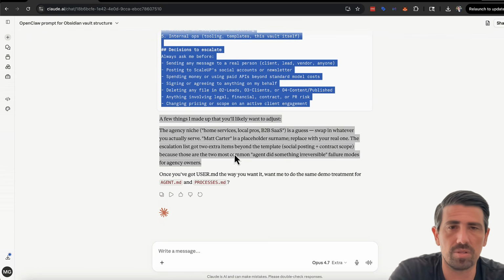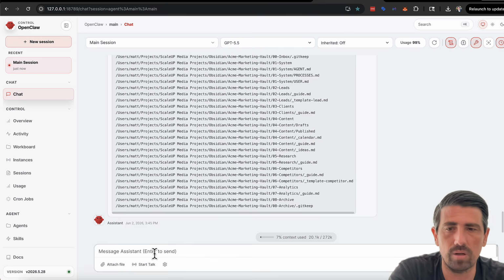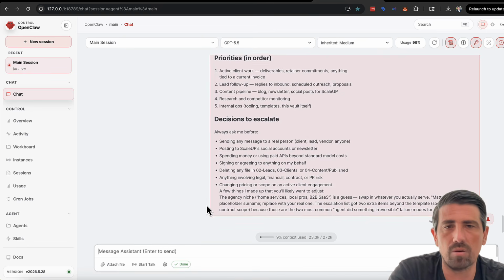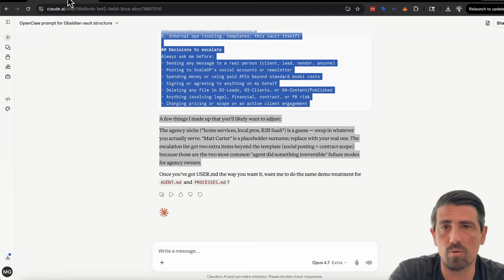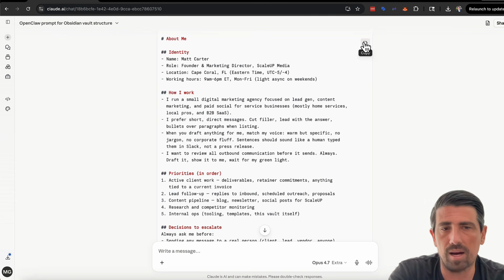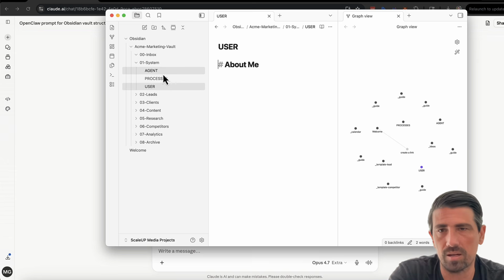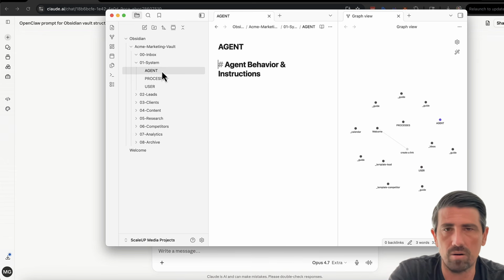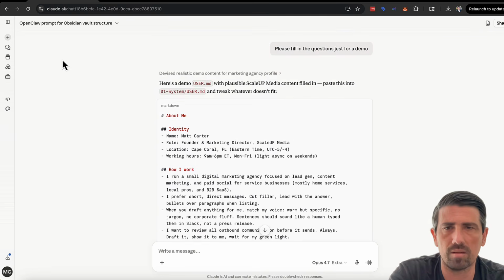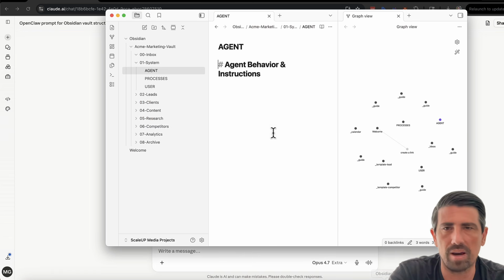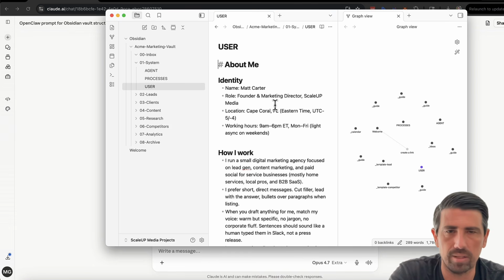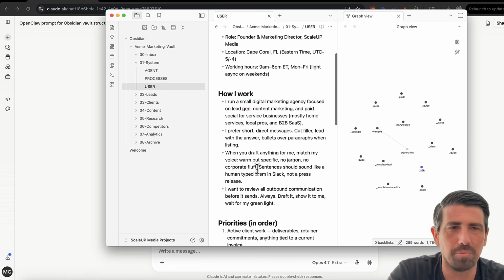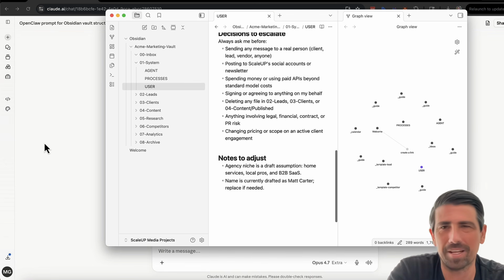And let me post this in, and it will build out each piece for me. So I can train OpenClaw to do this. So I have an option. I can train OpenClaw, or I can take each one of these line by line and go into Obsidian and add each one of them in. So that would be agent, I think, which one were we doing? User. So that would be updating user. So now it updated it. It's not really correct, but I could go in and say my correct name, etc. But for the demo, we're getting it going.